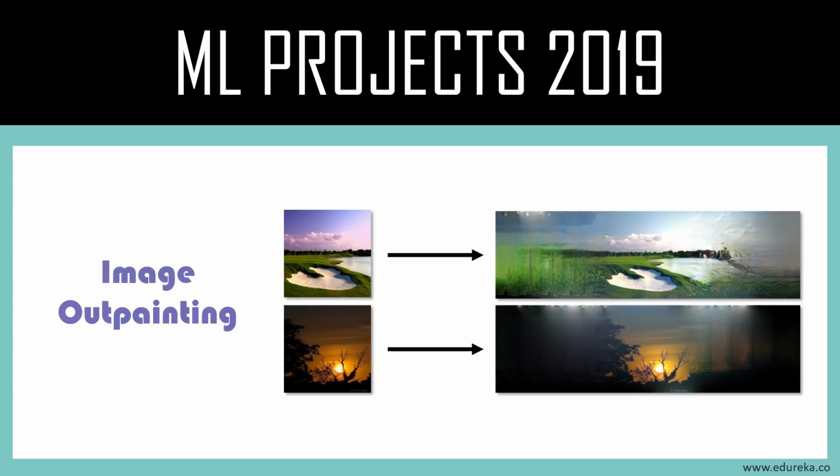Now, this project is a Keras implementation of the Stanford image outpainting paper, which is incredibly cool and an illustrated paper, and this is how most research papers should be. I have given the links in the description below. Do check it out, guys, and see how you can implement it.